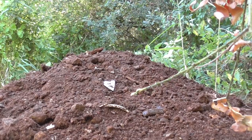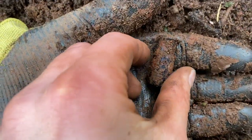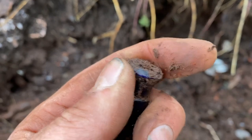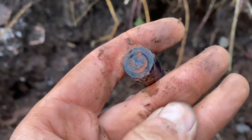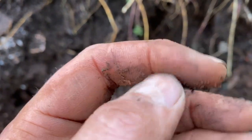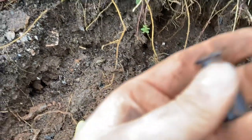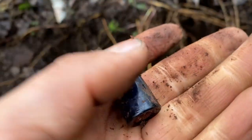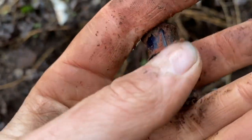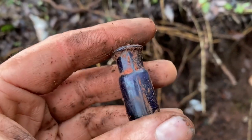I just found this lovely little bottle - I don't know how I saw it but it just came at me. It's a lovely little blue bottle. Tim tells me there's a good chance it's called a marking ink - so it would have been used to mark clothes perhaps, on the labels when they were doing laundry. That's lovely. I think it's pretty much complete - I don't think there's anything wrong with it. It's tiny but it's all there. A little clean and that'll come up lovely. I'm happy now, I found something really cool - and it's blue, my favourite colour glass.